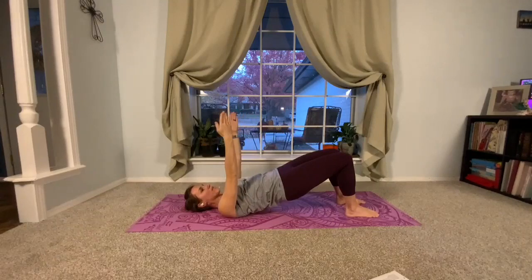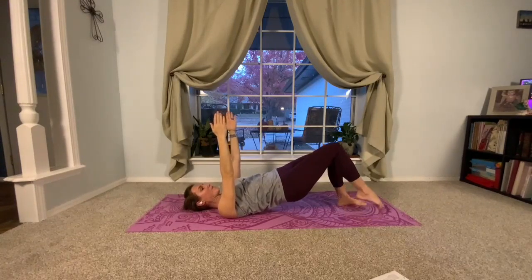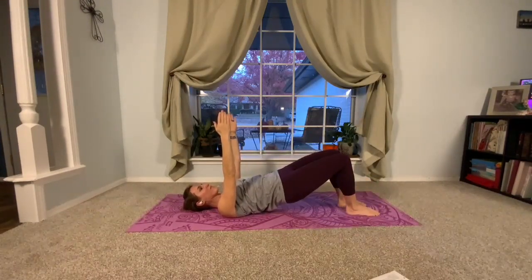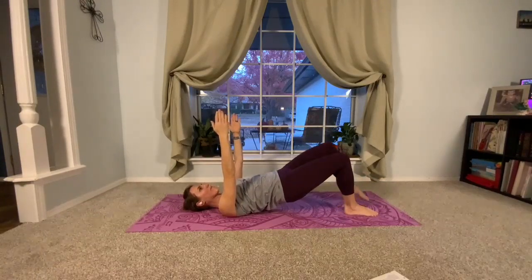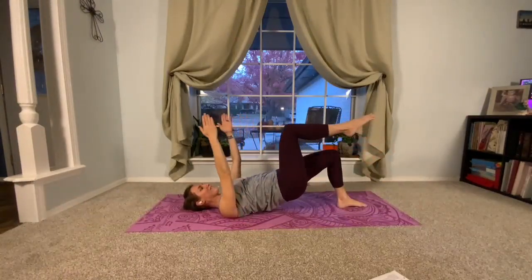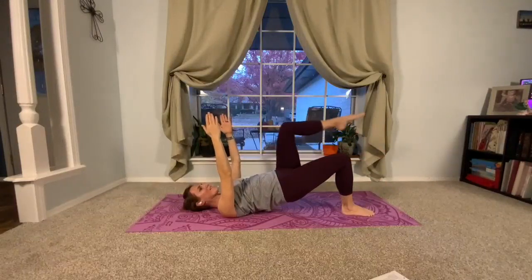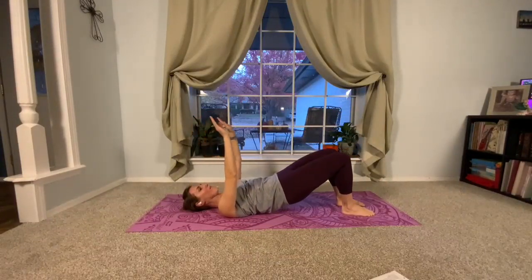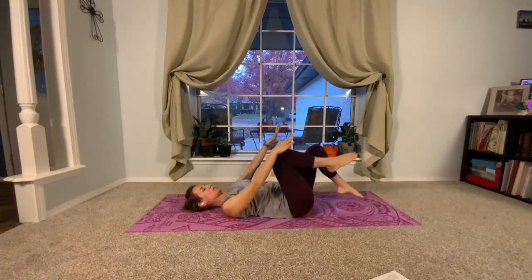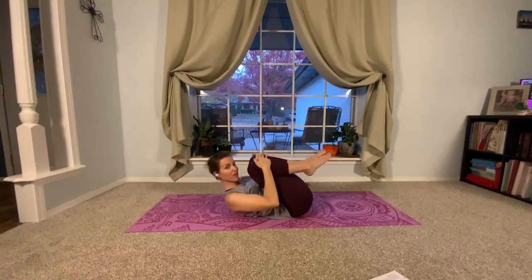Here comes our fun one — we're going to roll the hips up to our bridge. Turn your palms to face each other, reaching towards the ceiling, shoulders apart. Can you repeat your knee folds from here? You can notice on me, my left side — which is the one that was injured — is still a little weaker than my right. If it's too much, take your arms down on the mat. I've got to try a few more with my arms up and a bigger range of motion. Last one on each side — inhale, press your hips up before you come down, then roll it down. Pull your knees in. If you like a little ball feeling, you can curl your head up too — nose towards knees — and rock and roll around your back for a little massage.